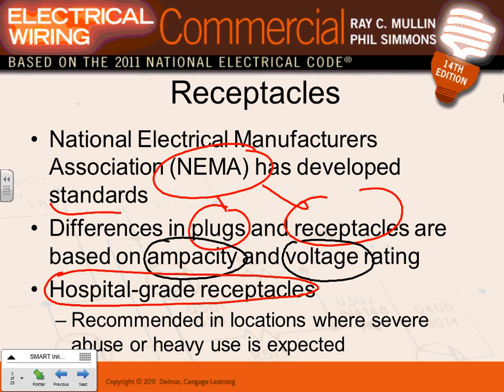The receptacles that we use for a commercial building are called spec receptacles. When you work with a hospital or any other commercial building, most of the time, engineered projects like the one you're going to do, it's going to be called spec receptacle. Spec receptacles look exactly like the other receptacles, except they're made more robust, stronger, better.